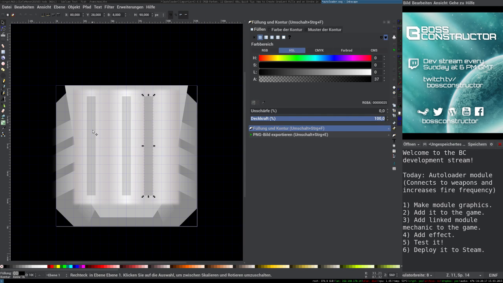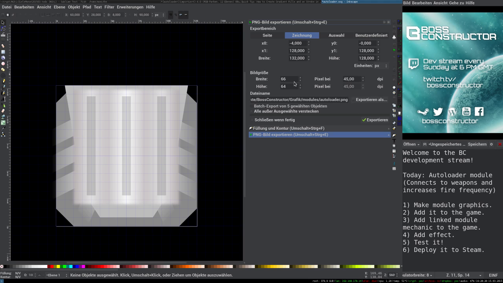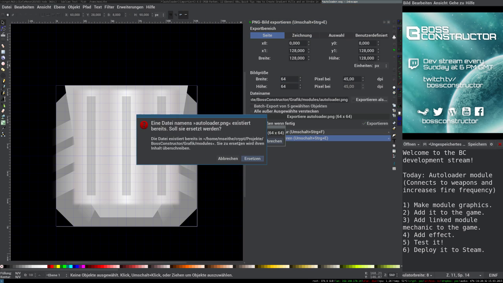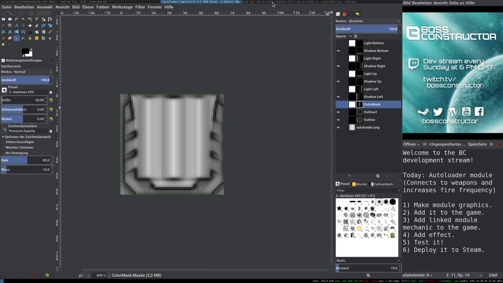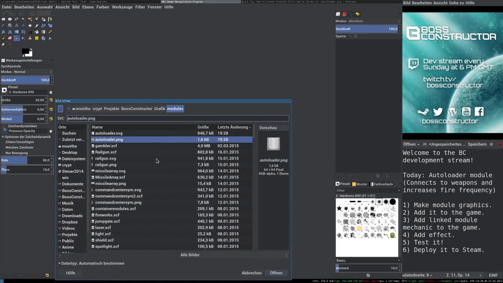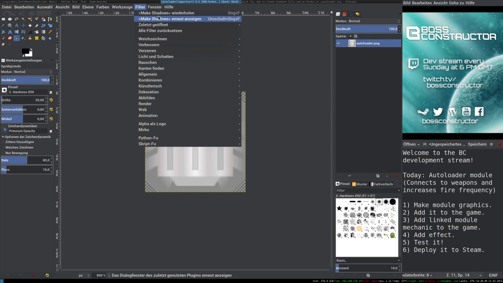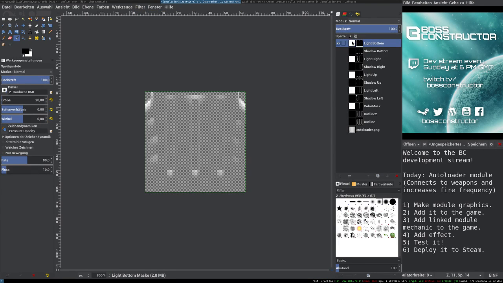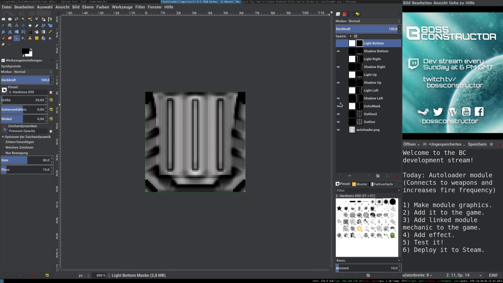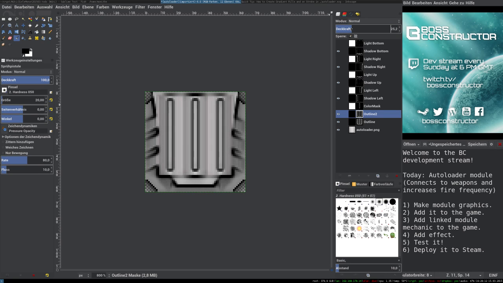Let's copy it again, and let's export it again, and let's re-import it. Okay, nice.